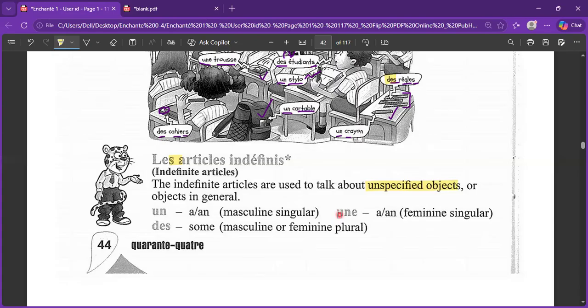There are some animals, there are some students, there are some chairs in the class, but still you don't know whose belongingness this is. This is the unspecified. They don't belong to anyone. Or you are talking about objects in general. You will use les articles indéfinis.